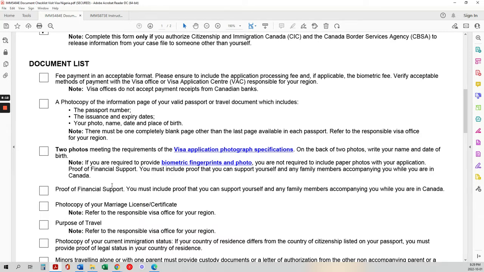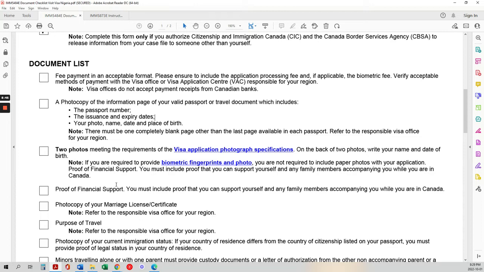And typically, as a basis, $150 Canadian per day per person in your family is required to be on your statement of account. So you need to factor in how many days you're going to be there. $150 per person times how many days. That should be about how much should be on your statement of account, minimum.